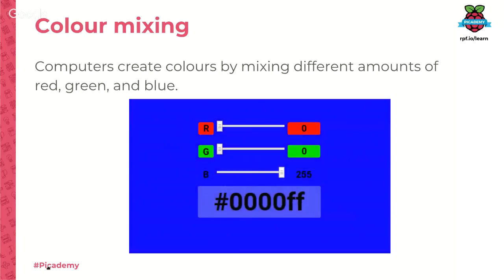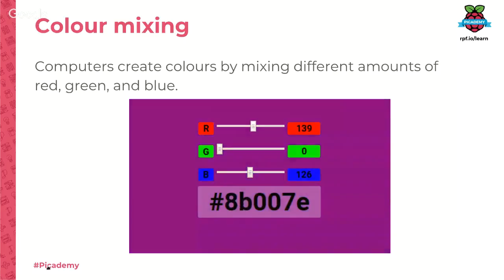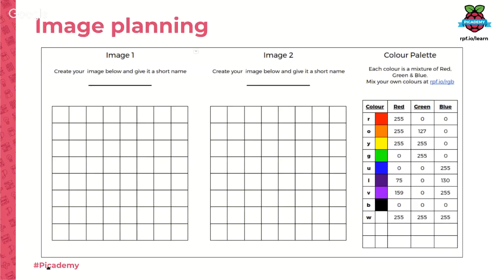So now's the time to do a little bit of coloring in yourself. You should have in front of you, hopefully, a planning sheet, which looks like this. And we are going to spend a moment doing a bit of colouring in. At the end of a long day, we're going to spend a bit of time relaxing and doing a bit of doodling. On the right-hand side, we've got a palette of colours.